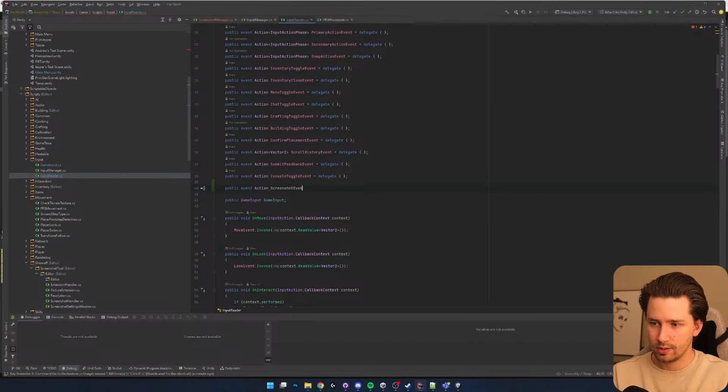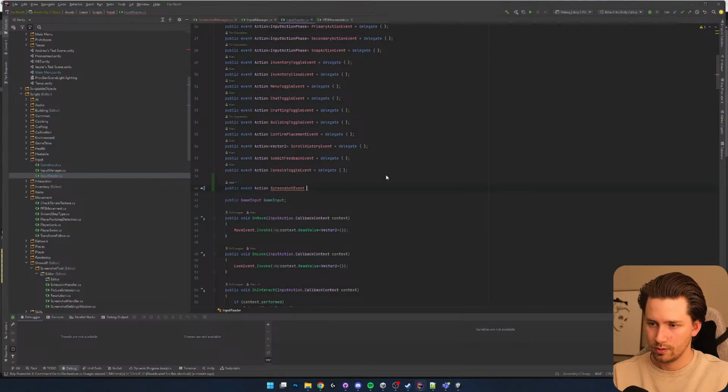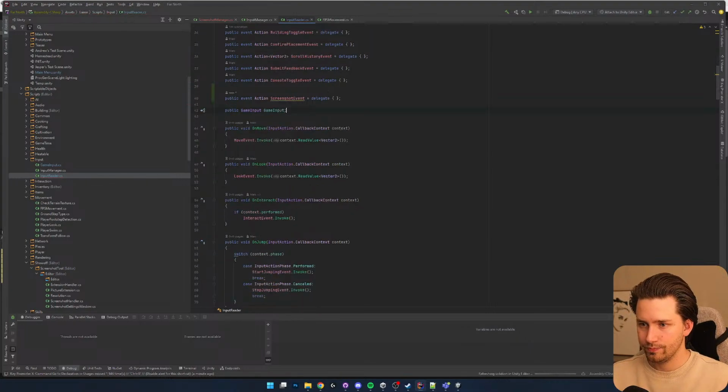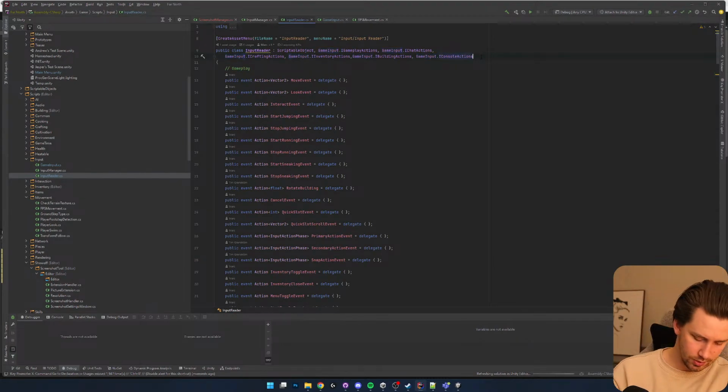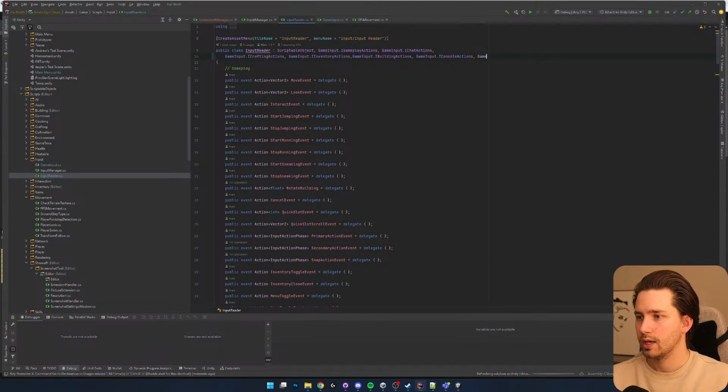Screenshot events. Delegate. Like that. Game input is what we're using, yes. And we're gonna extend the new thing, which is game input dot utility building.